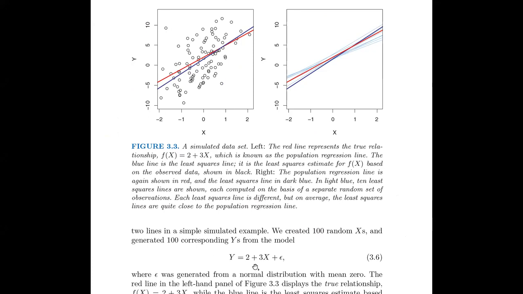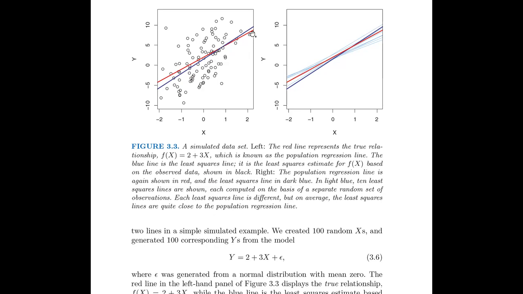The authors are taking 200 random X's and generated 100 corresponding Y's. And they've actually told us what they've done this time. They've been a bit more specific than in previous charts. They're telling us the true relationship, remember, you're playing God, you're omnipotent, is f of x is 2 plus 3x. We're approximating it using, is it the blue? I think it's the blue, yes, exactly.